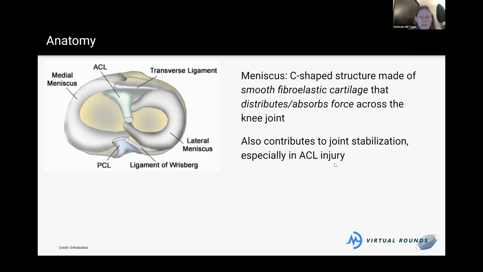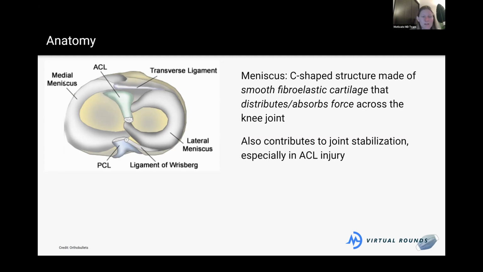And then a secondary function of the meniscus would be if you tear your ligaments, because now you have less stability in the joint and you have more tendency to dislocate or displace your joint in that direction, your meniscus can also provide some of that joint stability, especially if you've lost this ligament. So it's also very common for patients who have an ACL injury to have a concurrent medial meniscus injury because they are not able to have that joint stability, if that makes sense.